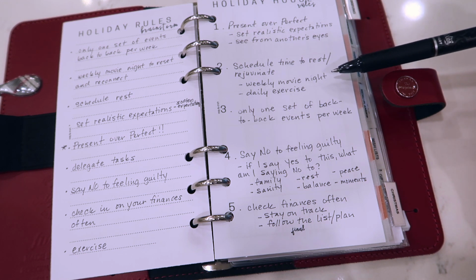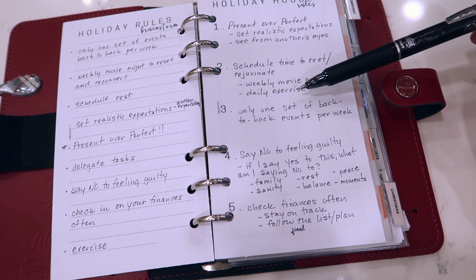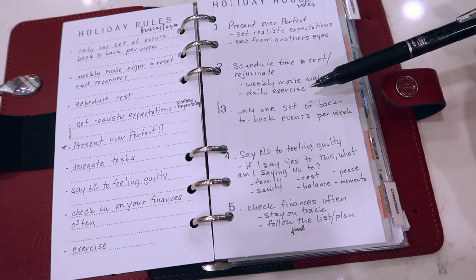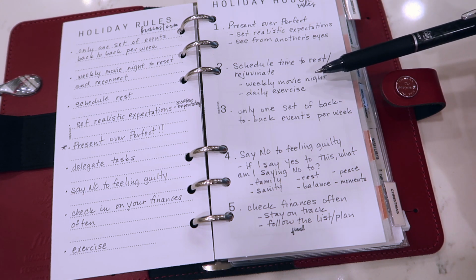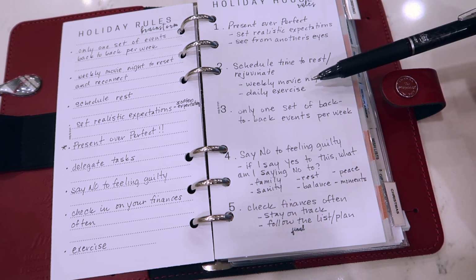So what that would look like was the weekly movie night that I was talking about before. This is how we would rejuvenate and rest and spend time together as a family. Daily exercise, so I added this into that. This is just a way for me to just stop checking the list, and to not only kind of reset my mindset, but do something that is kind of refueling and rejuvenating my body as well.